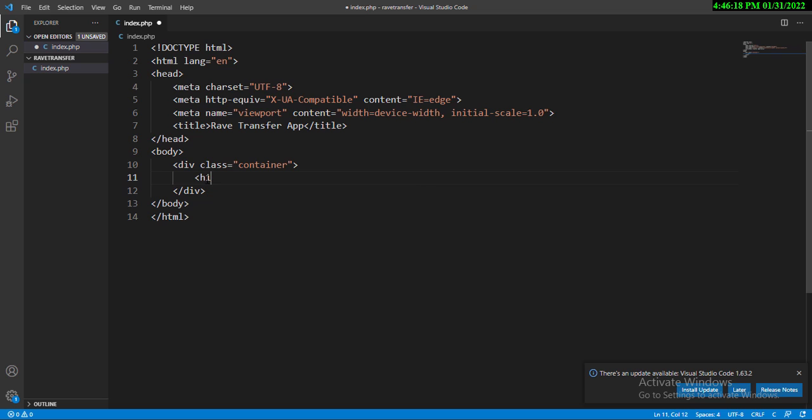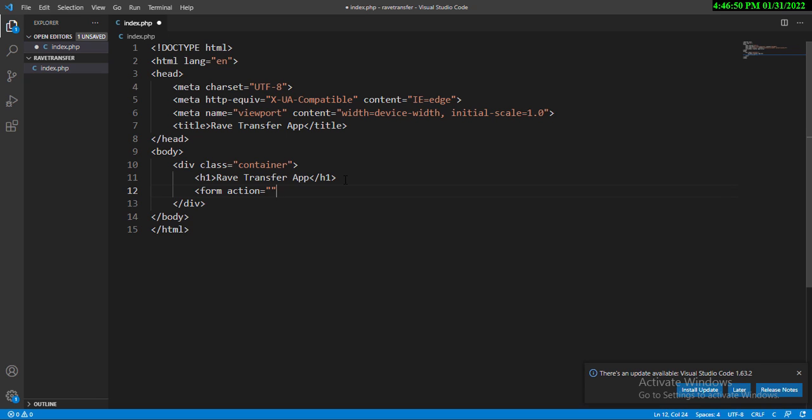So this is going to be h1, and I'm going to go ahead and paste what I just copied, then go ahead and close the h1 right here. And then the next thing that I would like to do now is to go ahead and create a form within this page. Okay, and to do that is really very simple. I'm going to just say this is form action, which is going to be, we're going to send this to an empty string, which means that we're going to use the same page to process this particular form.